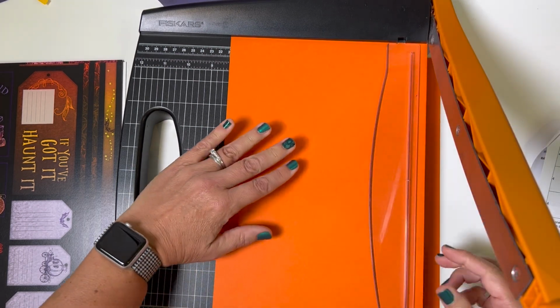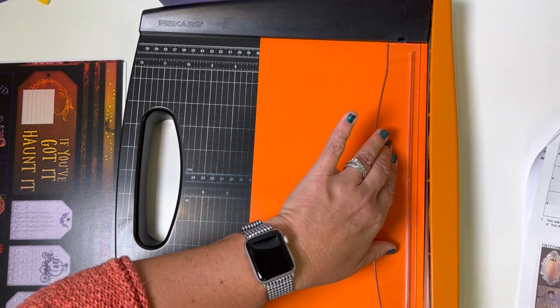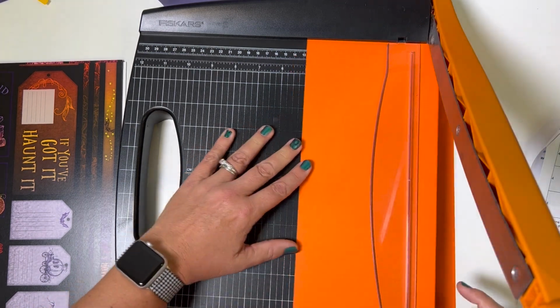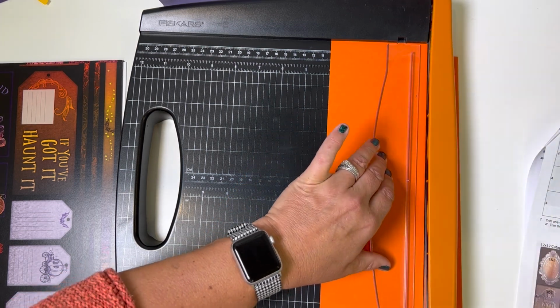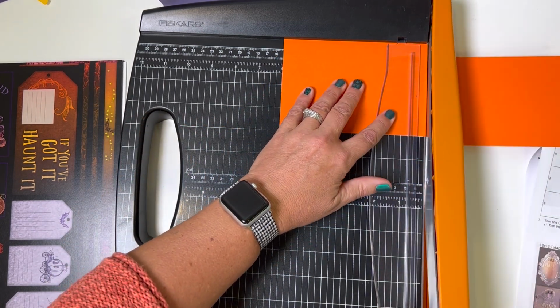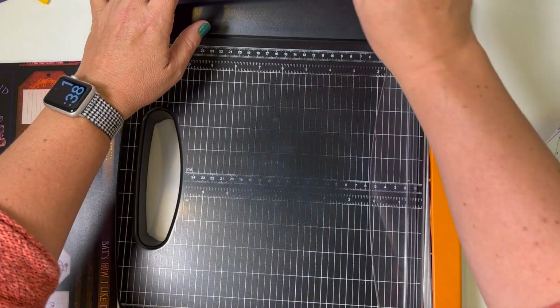So some nice narrow strips there. Then move all the way to 7. It's not that far. Next, 5 1/2. And finally, 4. Take the 4-inch piece, rotate it so it's horizontal, and trim at 6. The 2 pieces you just made are the same size, going in pocket 5 and 6.